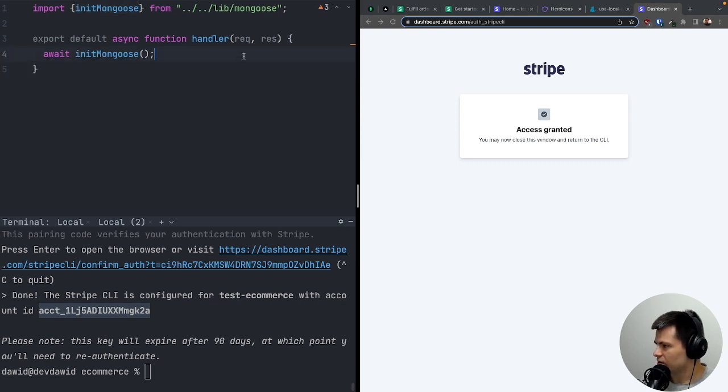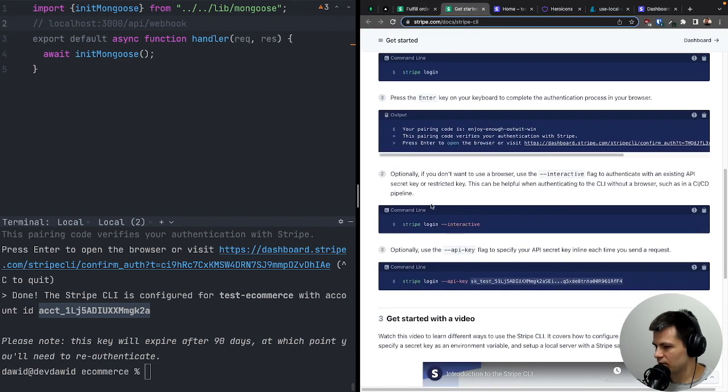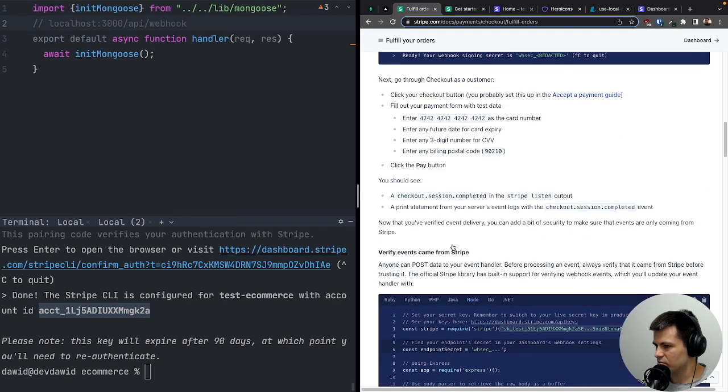As you can see, the name is webhook, and it's inside pages/api. So the URL for this will be localhost:3000/api/webhook. But because Stripe can't access this localhost 3000, your application, they want you to use this stripe login, and then you can pass through the connection to this endpoint.